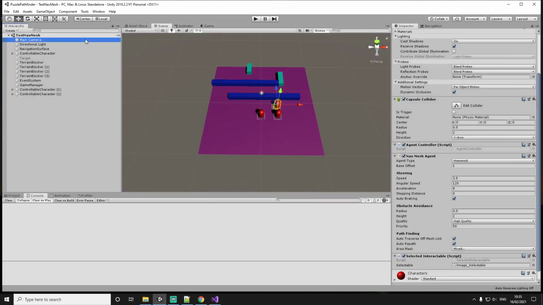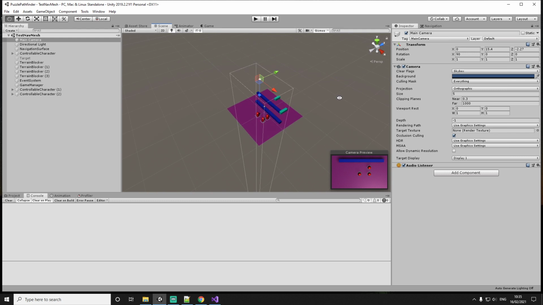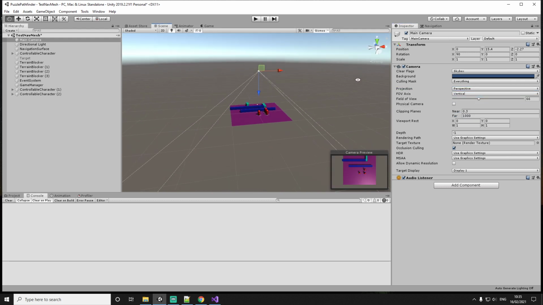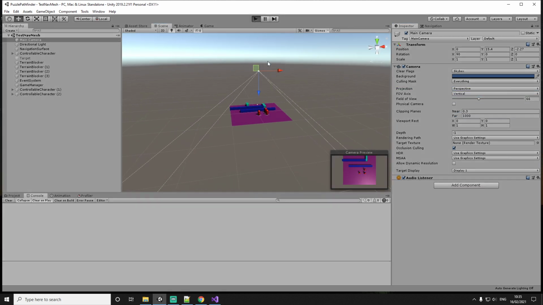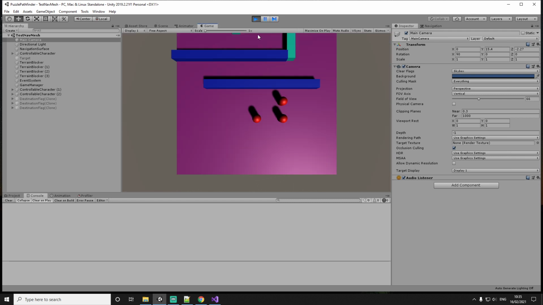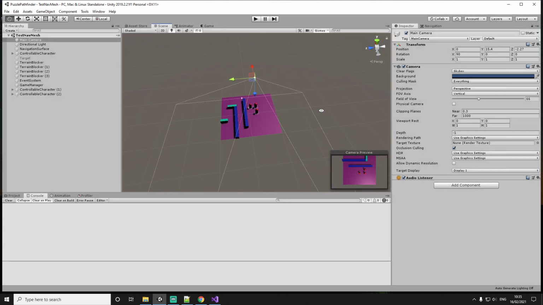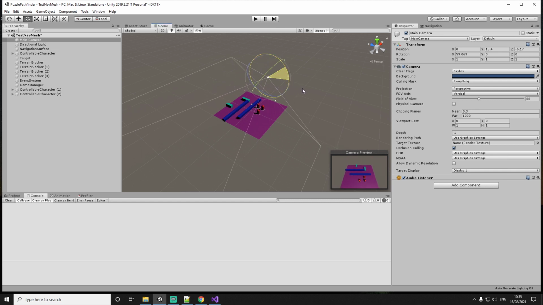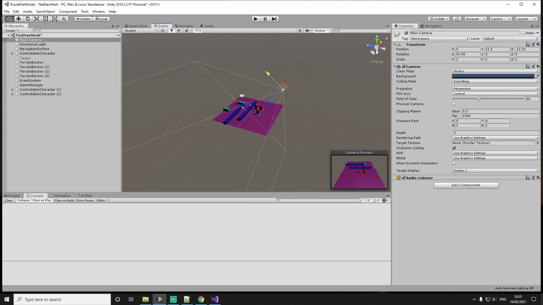One other thing that I wanted to do is, so right now we do use orthographic camera. I want to change it to perspective. And I actually want the camera to be angled. And the way the game is going to work is we're going to move camera forward. So we'll have our map and we can just keep moving forward to solve our puzzles. Now, I want the camera to be at an angle.